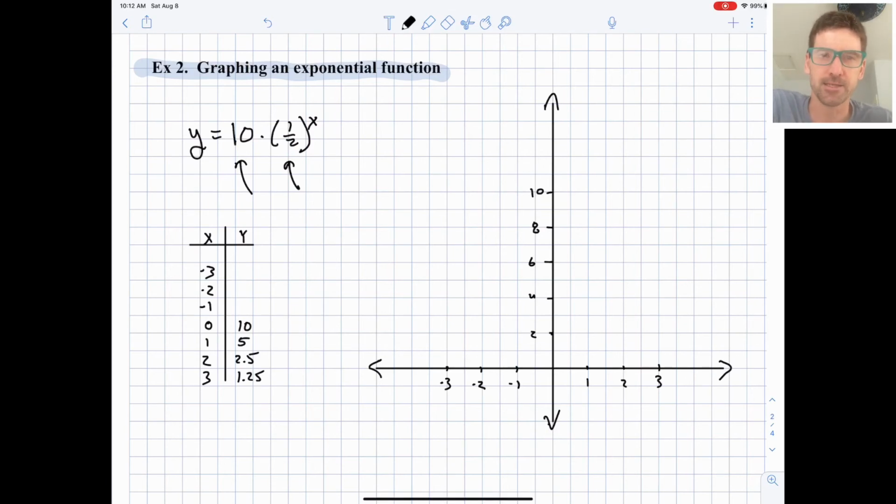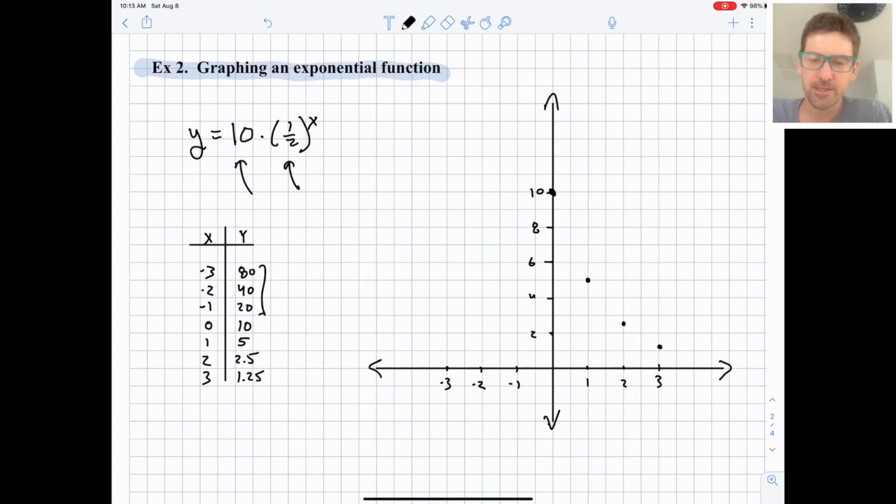But then as we go back in time, we can imagine doubling our y value. So this will go to 20, and then what are we at? 40, and then 80. And so these obviously won't fit on the scale that I've set up, but we should be able to get everything else set up. And I'll show you one trick that we can try as well. So anyway, let's plot the 0, 10. We have a 1, 5. We have a 2, 2.5. And we have a 3, 1.25.